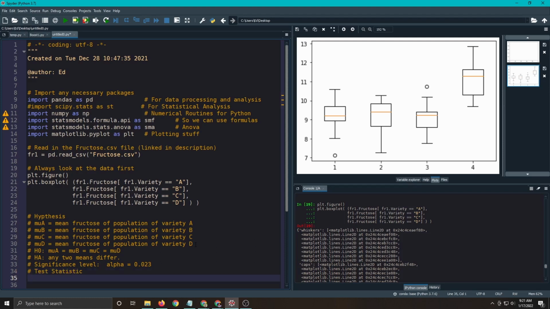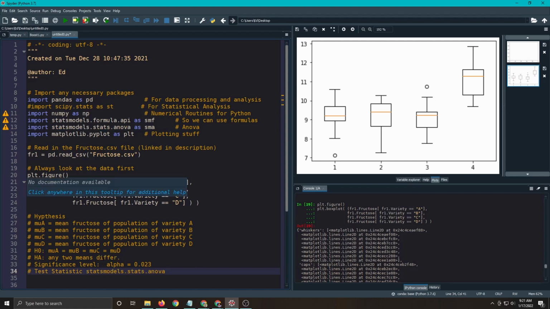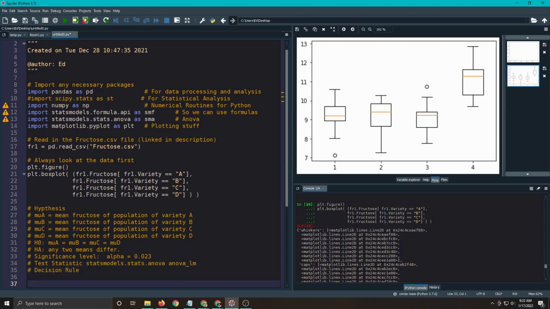We are going to use, like we have right here, this to give us what we need. And so this is what we're going to put down, the function we're going to use is ANOVA LM. And you'll see that here in a minute. And now we just need a decision rule. And I'm going to scroll this up.